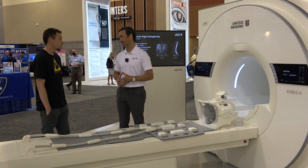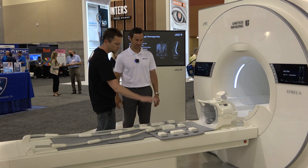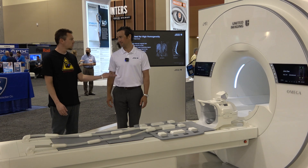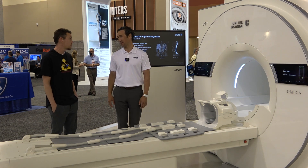Getting them in first and then having them be able to comfortably sit throughout that study — with more space, they can do that more easily. You can tell you have the patient in mind. It's not just the size of the bore, but the weight of the coils themselves — very patient-friendly. Patients who are claustrophobic would tap out in a scenario like that. I've seen it happen too many times to count.